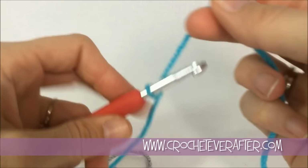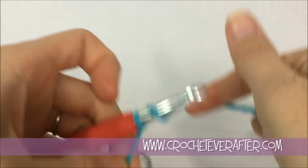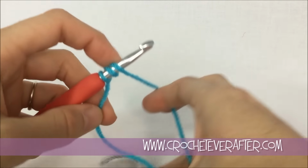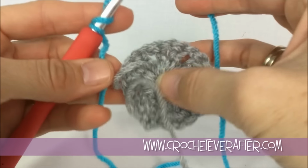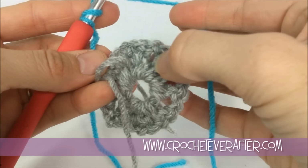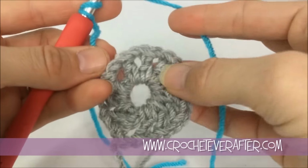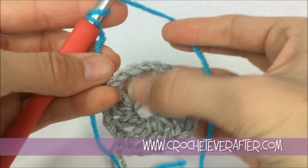So I'm going to hold onto the tail because if I just yarn over, I'm going to lose it. So hold onto your tail, yarn over twice, grab your work, make sure it's facing the right side. This is the back side. You can see how they look a little different, kind of like a weird twist. In the front, they have two little twists at the top, so you see it comes over like that.